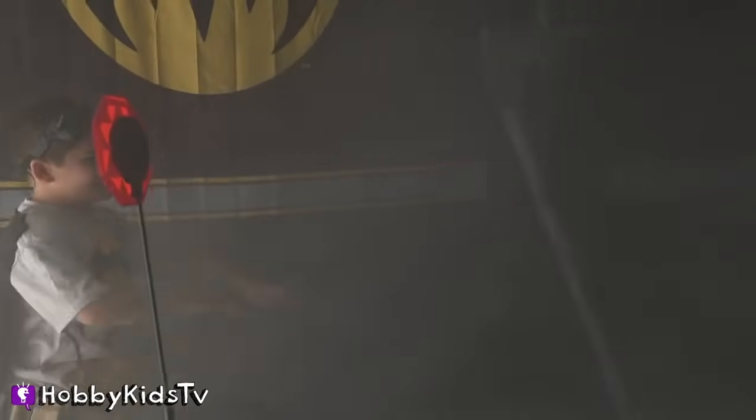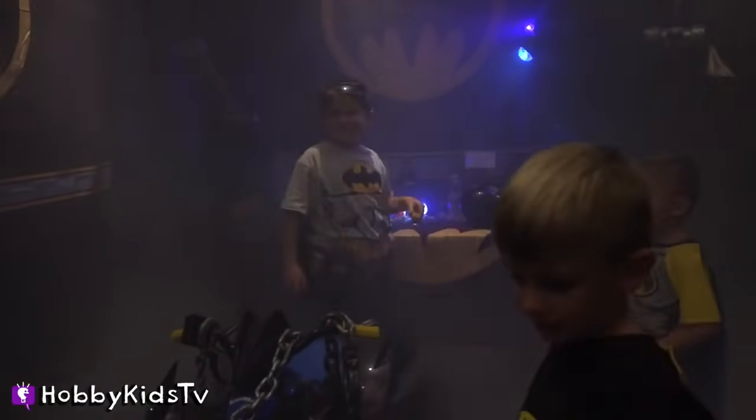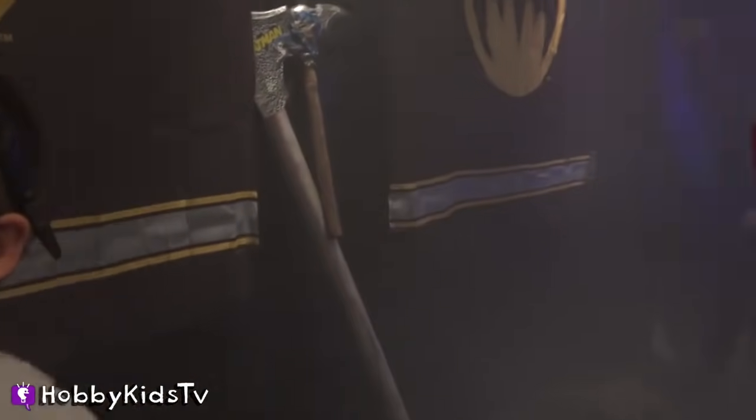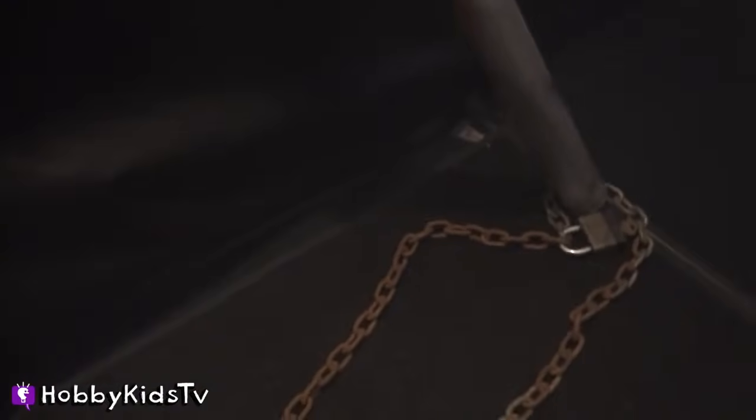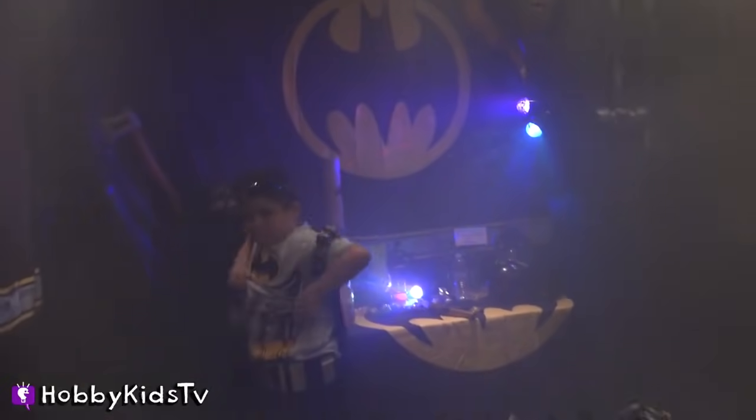I don't know. Here, you hold my keys. Hey, look over here. I see something. Isn't this awesome? Oh, wow. His very own bat, too. Oh, let's look around. What does he all have in here? Isn't this cool? This is Batman's cave. Oh, there's Batmobiles. Isn't this awesome, guys?